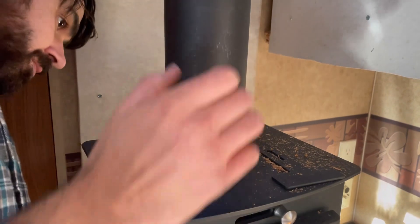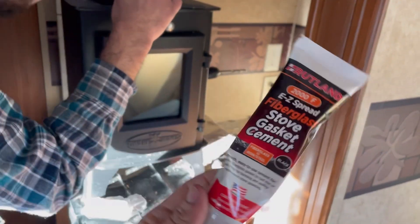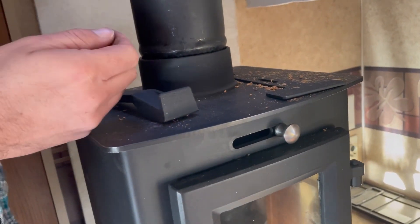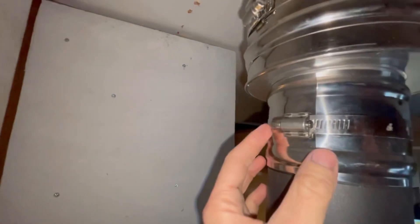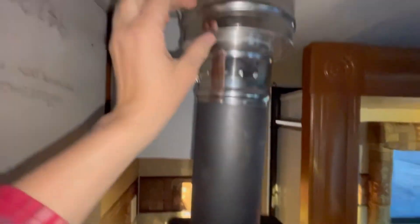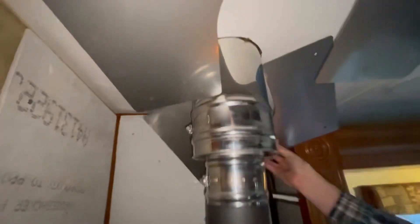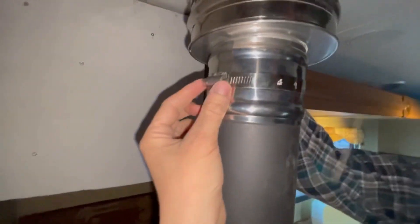Alright, we have this little hole traced out — now it's time to cut a hole in the roof. I'm kind of nervous. We just cemented this pipe down into the chimney with the stove gasket cement that came with the stove. The next thing we did is we added this connector piece to the black pipe — it goes inside the black pipe and you put a little fastener on it and tighten it. Then we did the larger double-insulated pipe inside the connector on the other end and put a fastener there and tightened it really well.